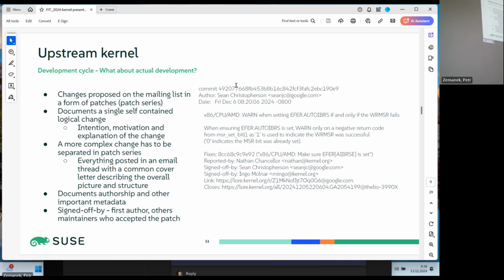So what the existing development model enforces heavily is that each patch has a single purpose. It should be easy to review, with some exceptions. Of course, if you are introducing a new driver, you cannot really separate that into really small changes, so you are just adding a new driver as a single patch. But when you are touching existing code, you always have to separate that into logical steps for how you are achieving what you would like to implement.